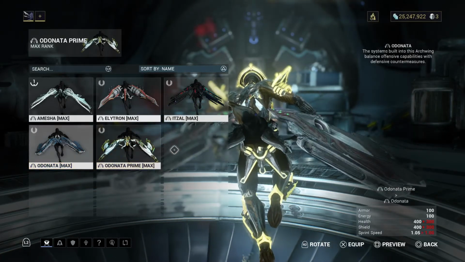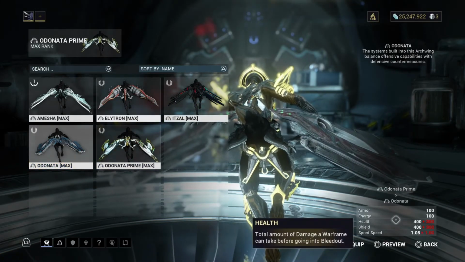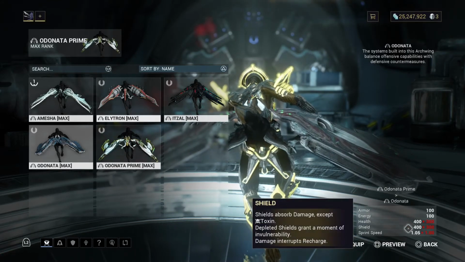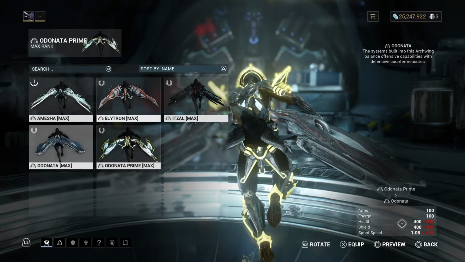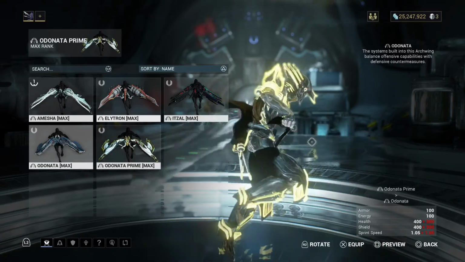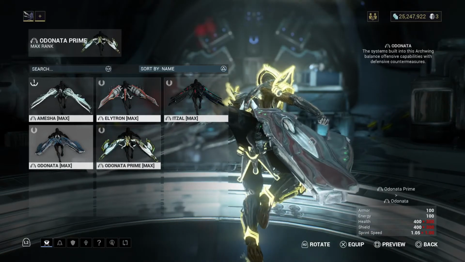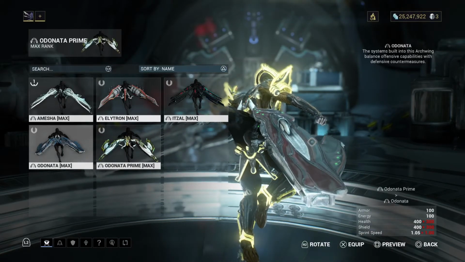Well. So it has the same amount of armor, same amount of energy. It has 100 more health, 100 more shield, and 0.05 more speed. Oh well.